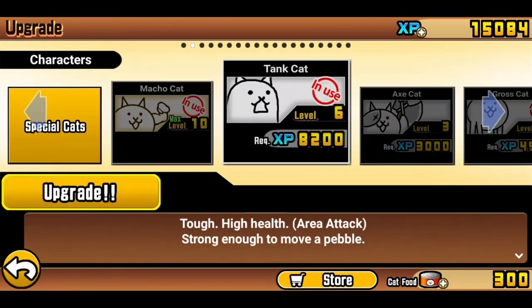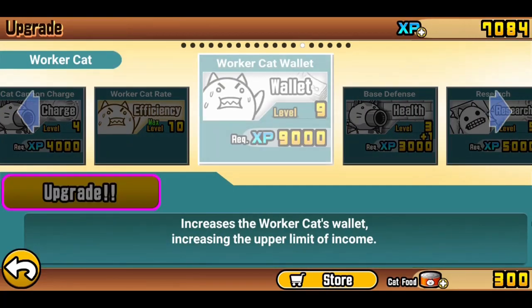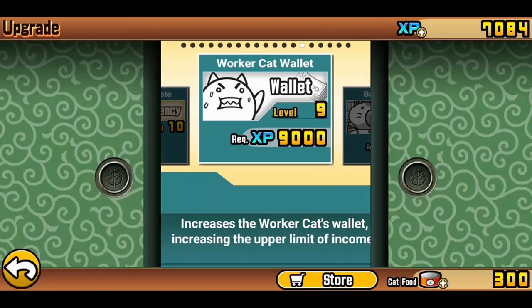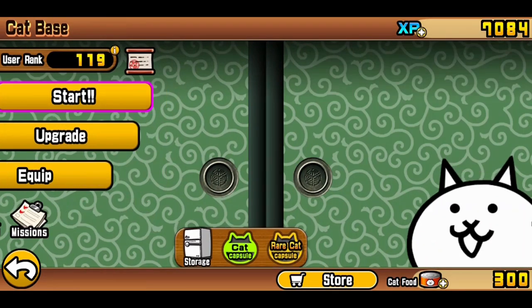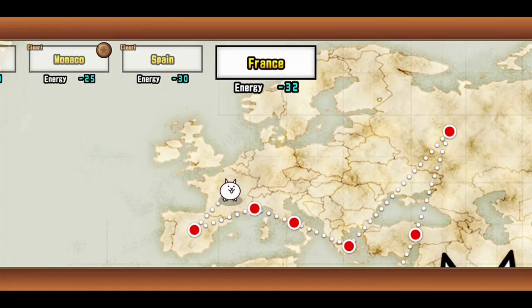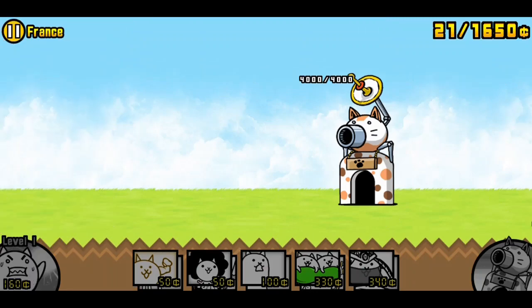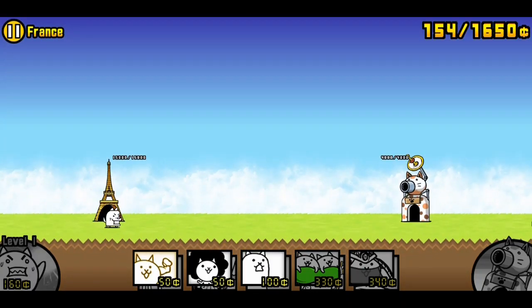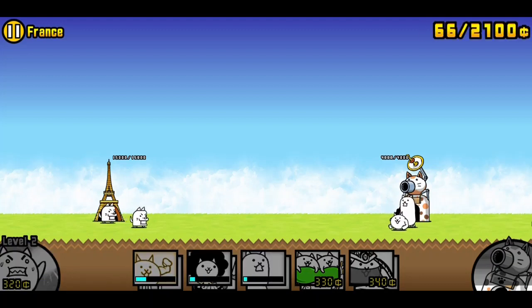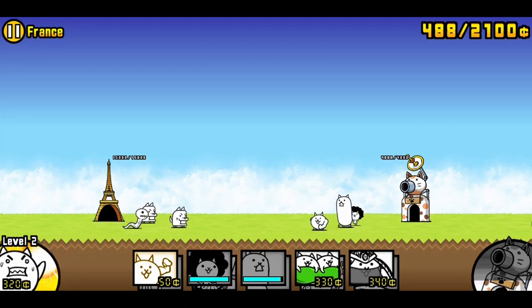Alright. Just gonna keep upgrading our wallet until it's done. And then after that, we're just gonna keep looking at research until it's done. Alright. It's France. France your pants. Out meat shields first. You people know the drill.